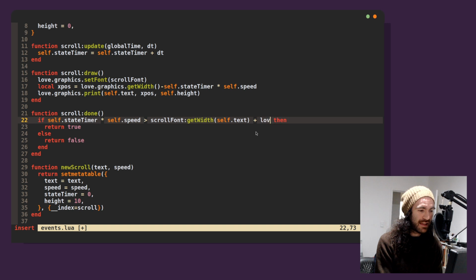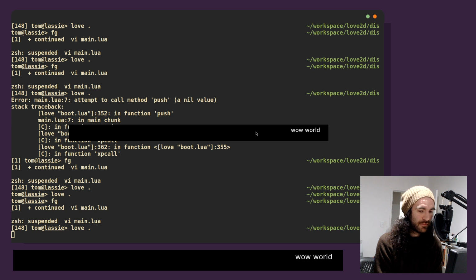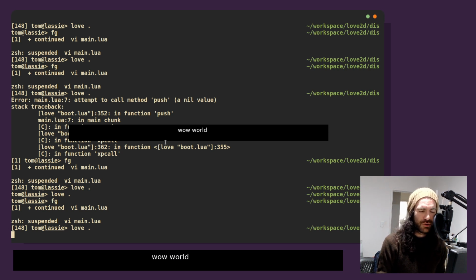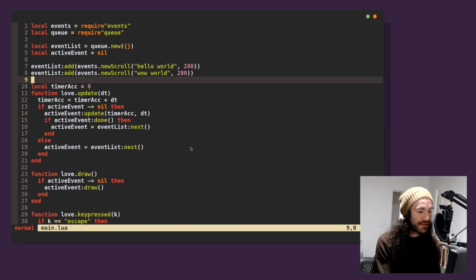So we'll say love graphics get width. Okay, here we go. So I don't know where hello world went. Okay, they came out in reverse order. That makes sense because of how I pushed them in. And then we're done forever. That's really cool. Love it. That feels good.